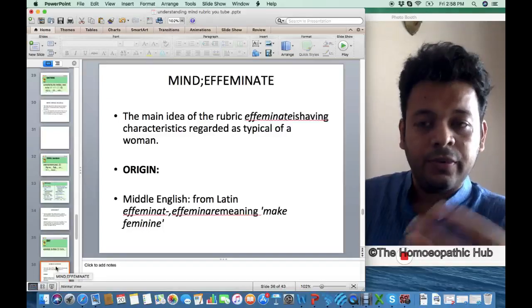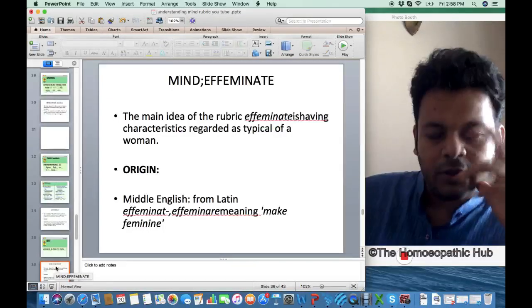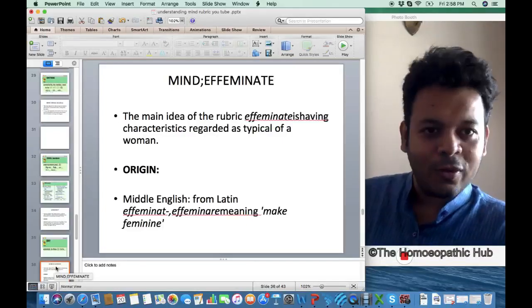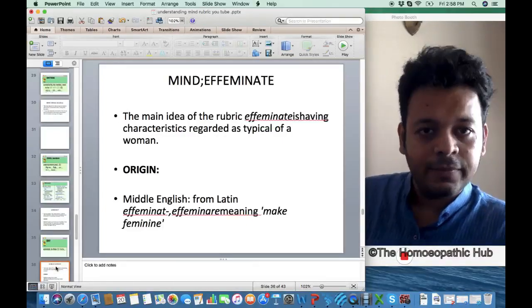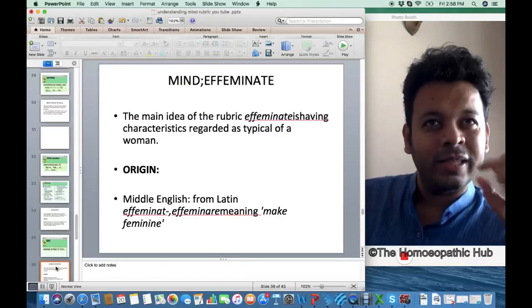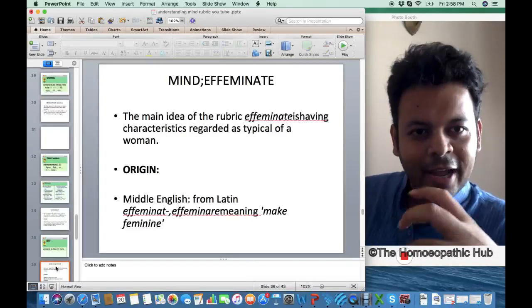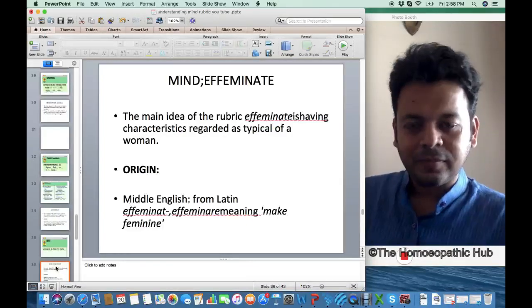See how different rubrics we can make. Another rubric, and I can go on talking about rubrics for like a month non-stop. It's so interesting for me, and how I pick up the rubrics, how to see what the patient says, and how to convert that into rubrics. This is the entire magic of repertory.